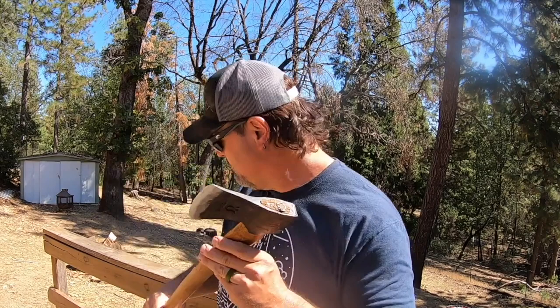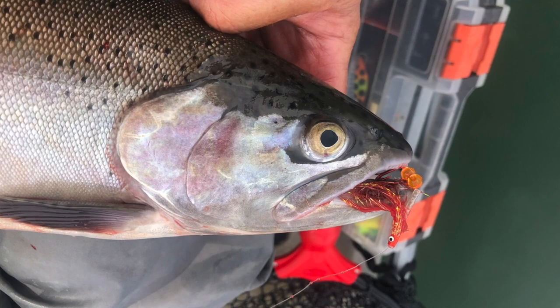Let's talk about flies. I'm gonna put this thing over here so I don't cut myself on it because it is pretty sharp. So what kind of comments have I been getting about fly trolling? I find these comments kind of funny because there's somebody out there in cyber world that watches me or Wes or one of our clients catch a really big trout on a fly, and then they proceed to tell me that I don't know anything about fly trolling. I think it's kind of comical, but I just want to set the record straight. I want to set you guys on the road to success. My philosophy is keep it simple and put yourself in a position to catch fish and to catch big fish.